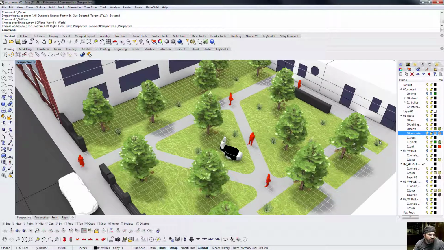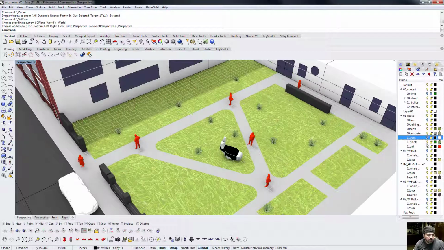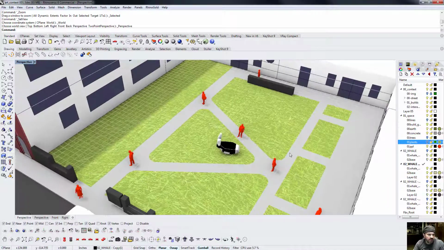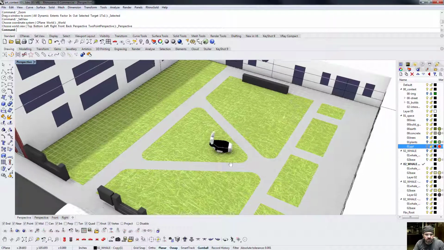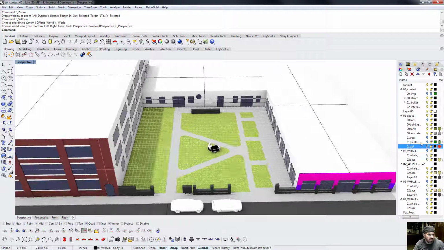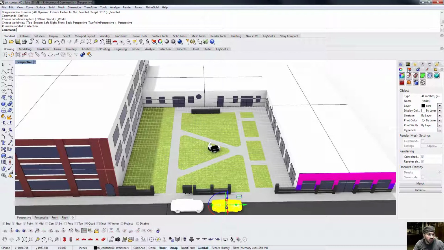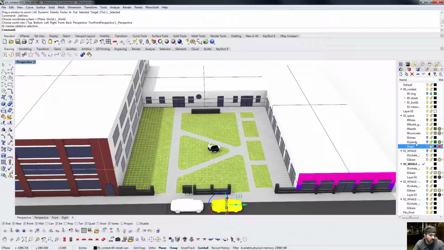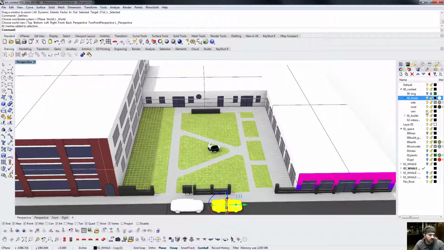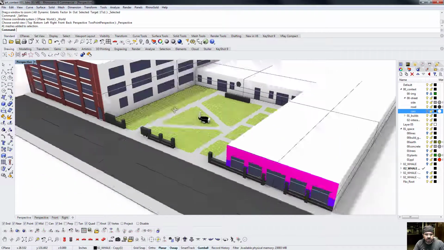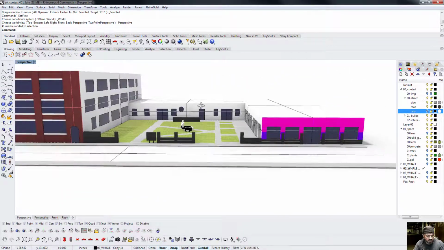All right, and so we know from the get-go that we're not going to use the trees, we're not going to use the plants. We'll use those as referencing, and even the people. We'll add all this in Twinmotion, and the cars as well. I'm not sure what layer I have that on. Cars, it's layers of cars. Oh, wherever that is. These are all context. Buildings, street, and there we go. All right, everything else we pretty much are going to take in.